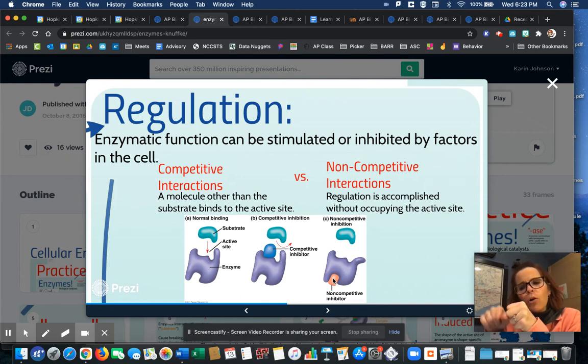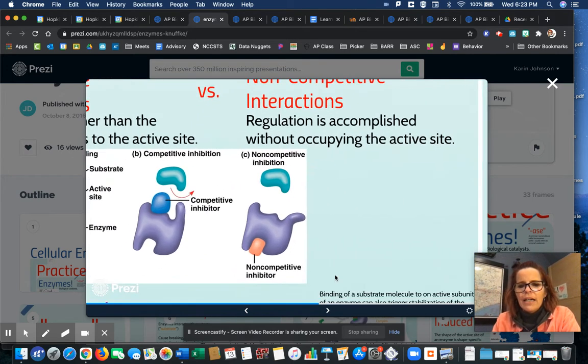And all those R groups react to this new molecule. As they change their bonds and react, they change the shape of the active site. And now the substrate doesn't fit in it. So they're not competing for the same location. The non-competitive inhibitor slows the reaction by actually causing the enzyme to change shape and not fit with our substrate anymore. All right, moving on.